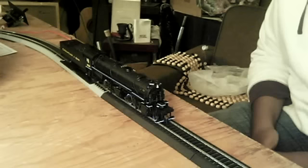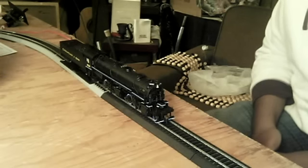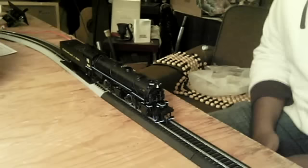This time of the Bachmann 2662 Chesapeake and Ohio DCC and Sound steam locomotive. May I say, this engine is freaking awesome. I know, I say that about every steam engine now. Well, I mean it, because they're all awesome, because it's steam, and it's not diesel, so I'm a little bit biased, I'm a steam guy. What am I going to say?